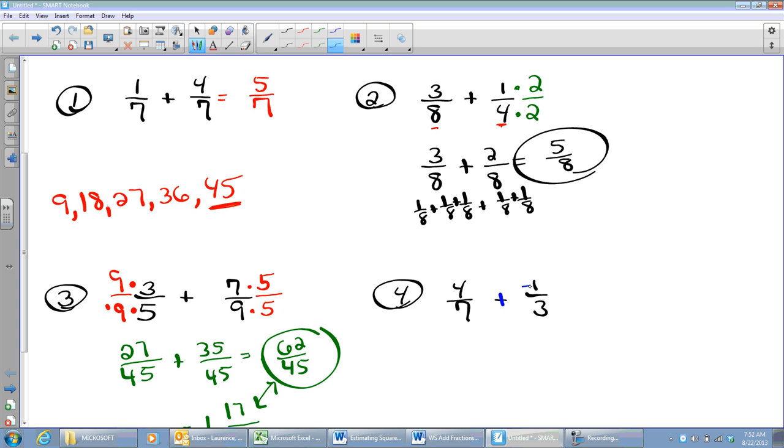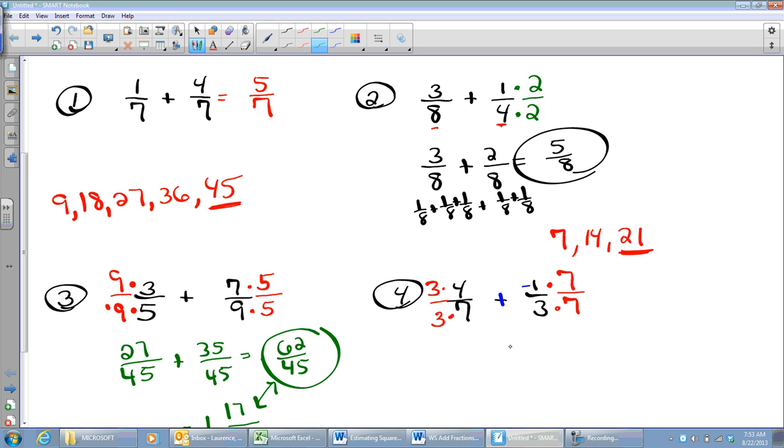Okay, so now I'm going to count by the larger of the 2 denominators, which in this case is 7. 7, 14, 21, stop! Okay, 21 is my common denominator. I'll turn 7 into 21, but I have to do it in the numerator. Look at that, 3 over 3, a special form of 1. And over here, I'm going to multiply by 7 over 7, technically.